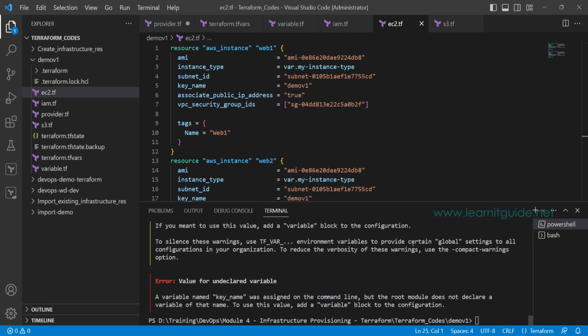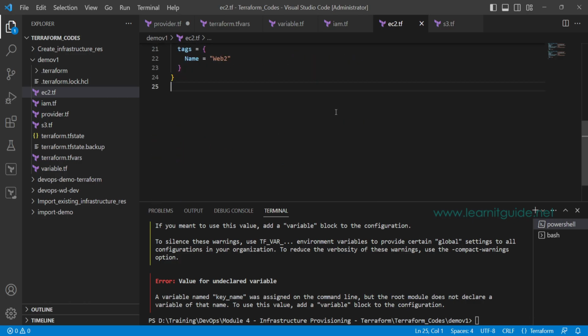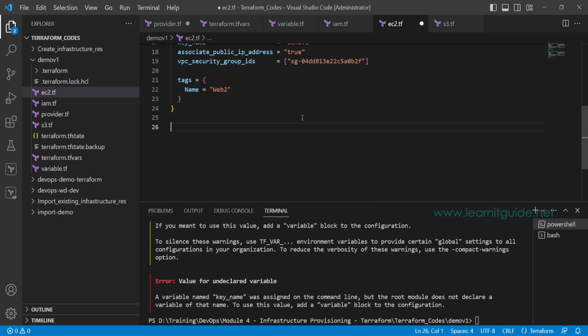So it is not like every time you have to log into the console and get the details. Using these Terraform outputs, we can get the values directly on the terminal itself where you apply the Terraform. Okay, that is why we use Terraform outputs. For Terraform outputs also, we have a section block, like how we have a resource block, variable block, provider block. So this is the output block.